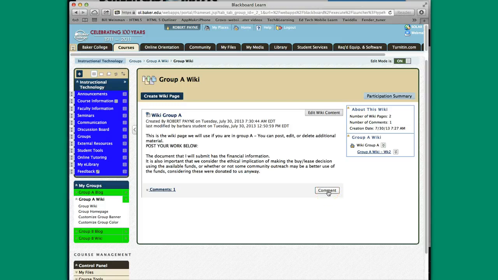So if you as the faculty wanted to leave a message to some of the students, rather than posting it into their edit wiki content and post it into their page, you can just click on comment and put your comment in there, and then this number will change from whatever the number is. It will add one more to it and your comments will be there, and then you just hope that they'll take a look at that.